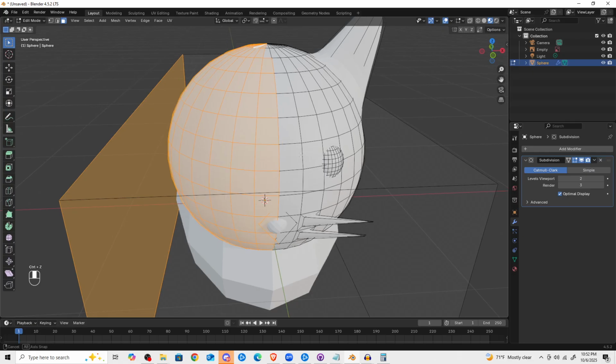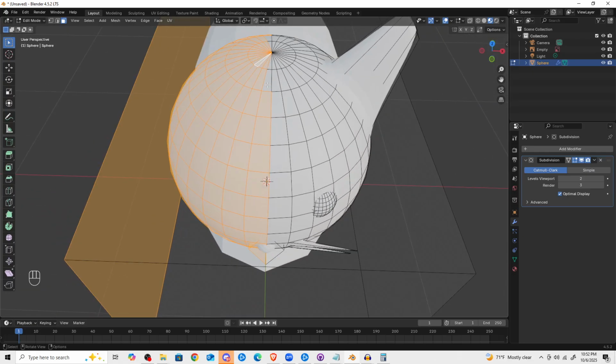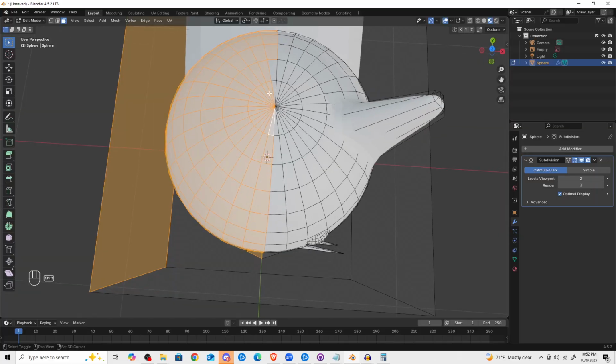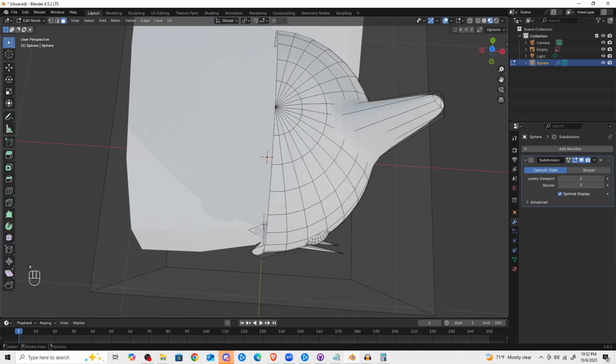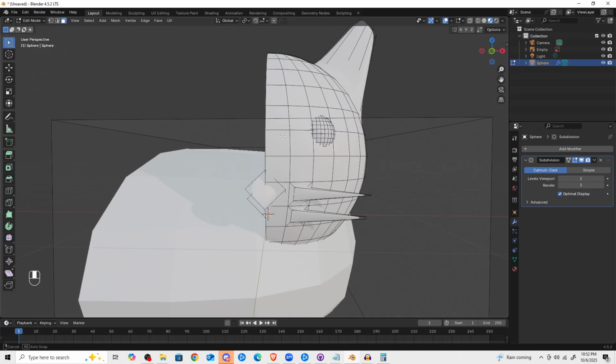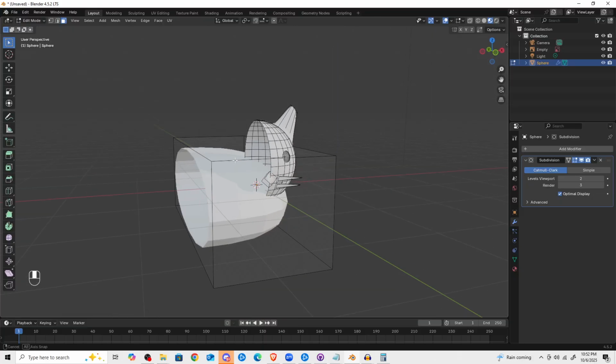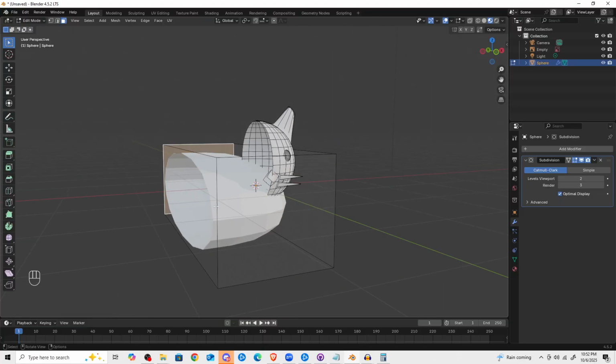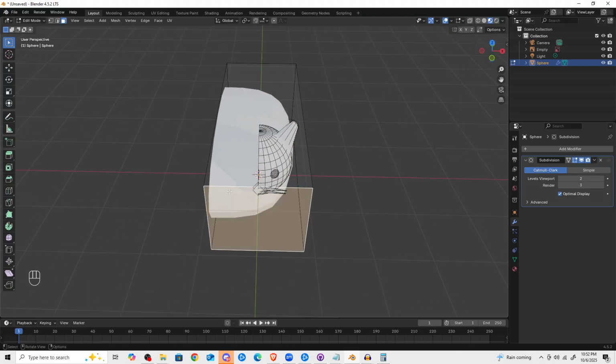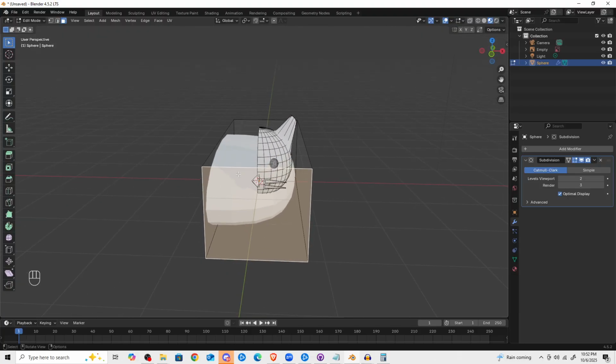Okay, we don't want to delete all of it. We just want to delete the vertices that are off to the left. But if we delete these vertices, then that gets taken away too. So what if we just delete the faces? That seems to work. Kind of messes everything up here. I don't know why that happened, but we can fix that in a sec.